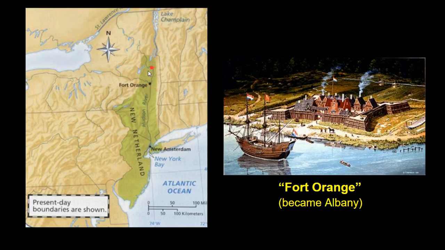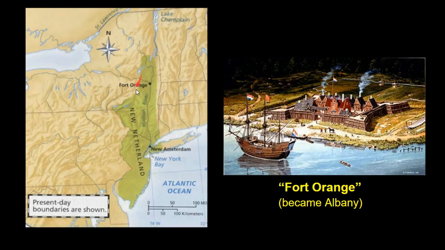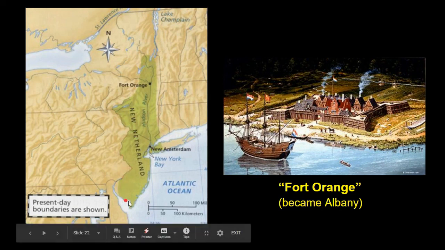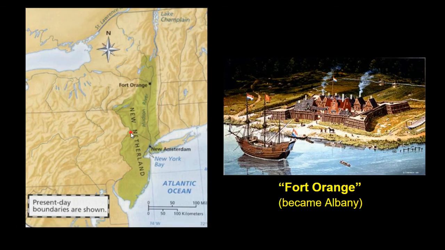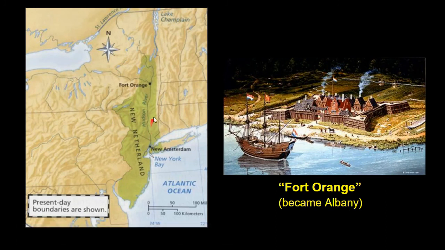Now also notice on this map, the shape of New Netherlands, it was actually not really the shape of New York today. New Netherlands, when the English took it over, they split it in two, and the bottom half of New Netherlands became the English colony of New Jersey. So this is where the state of New Jersey would come from. The top half of New Netherlands became the British colony of New York. But again, notice how it's not shaped like the present-day state of New York. And that is because who controlled this area here? You guessed it, the Iroquois.